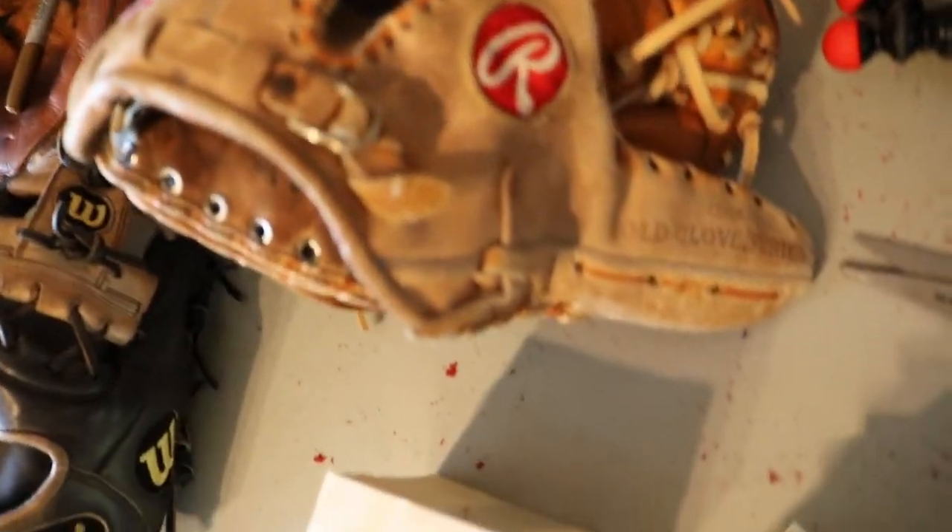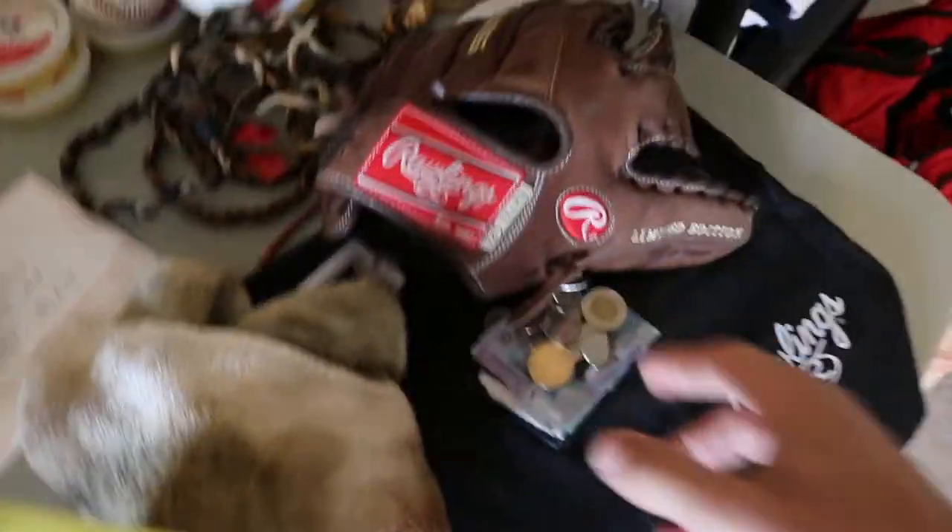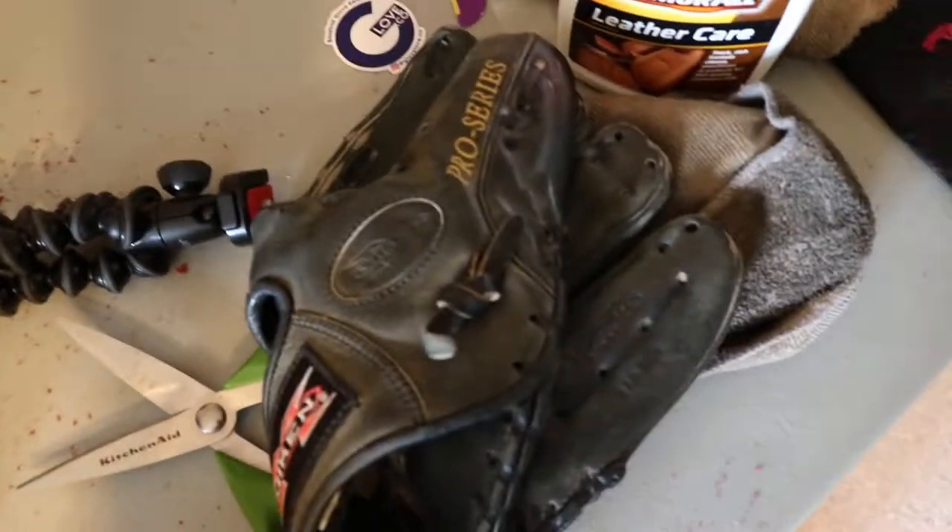All right, we just got back home from the dog park with number one employee and we're about to do a glove up before we got some lessons today. We got this one that just came in yesterday — this old A2000, about 50 years old. I'm pretty excited to work on that one. Same with this Rawlings, pretty old, probably 30 years old. Then we got this modified trap — just kidding, it's a real trap. And then we have this mic and glove. We're going to clean it up a bit and then get straight to lacing it.